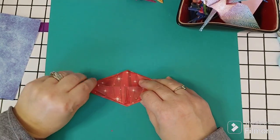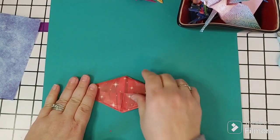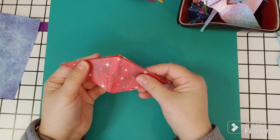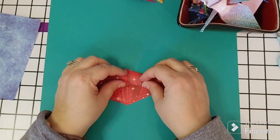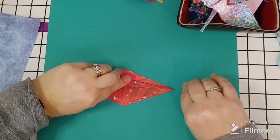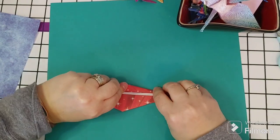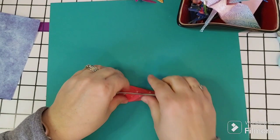Something's going on there, it's not wanting to lay right. I probably didn't get a perfect fold, which is why that's happening. So, alright, but even with little things like that, you're fine. It's going to still come out pretty. Alrighty, we're going to fold to our center again. Fold to our center again. We're going to flip her.